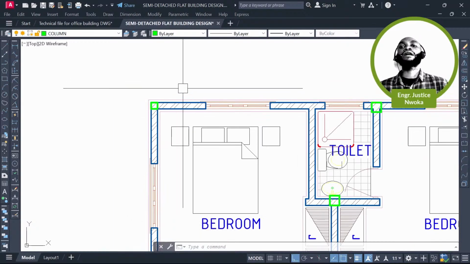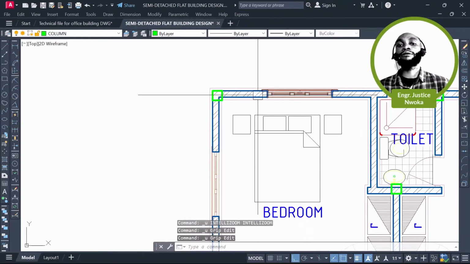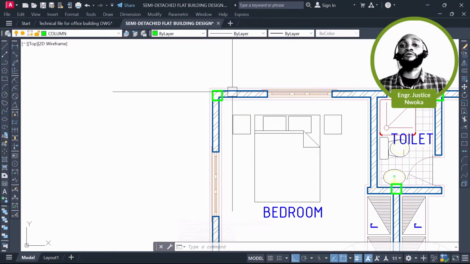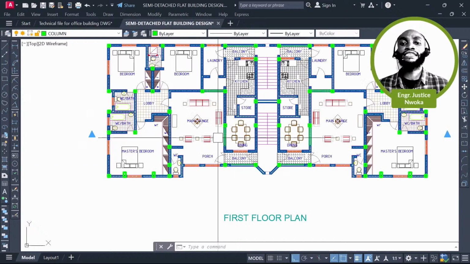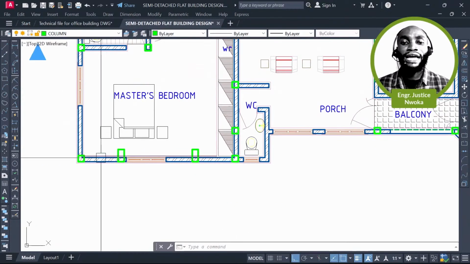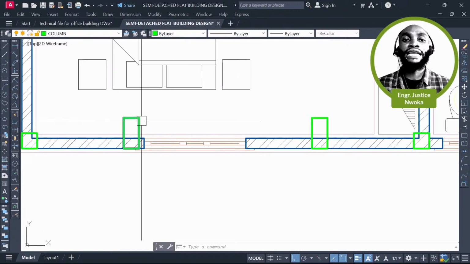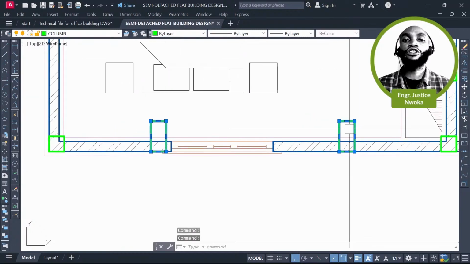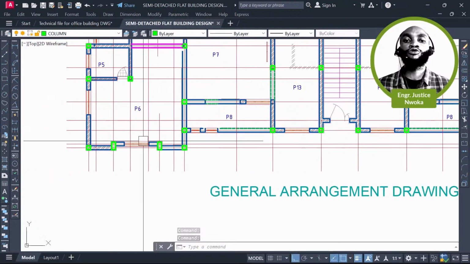I'll just leave my columns as they are, and they should be able to change their wall size to be a 9 inches block wall, and that will be okay. With this, you can now see that we are done with our design. But on this place, this column size here we change. Or even say this column we terminate on the slab, because the reason why we have this long column is to be able to achieve this shape here.